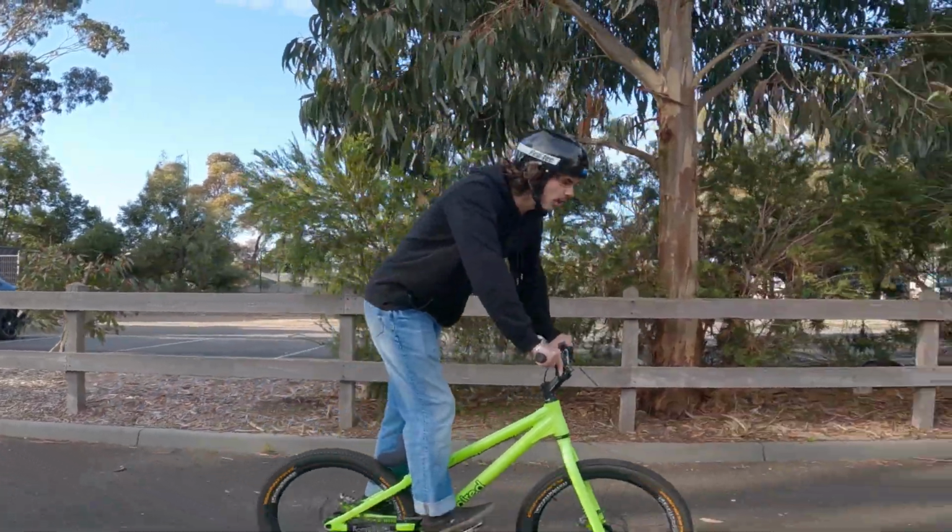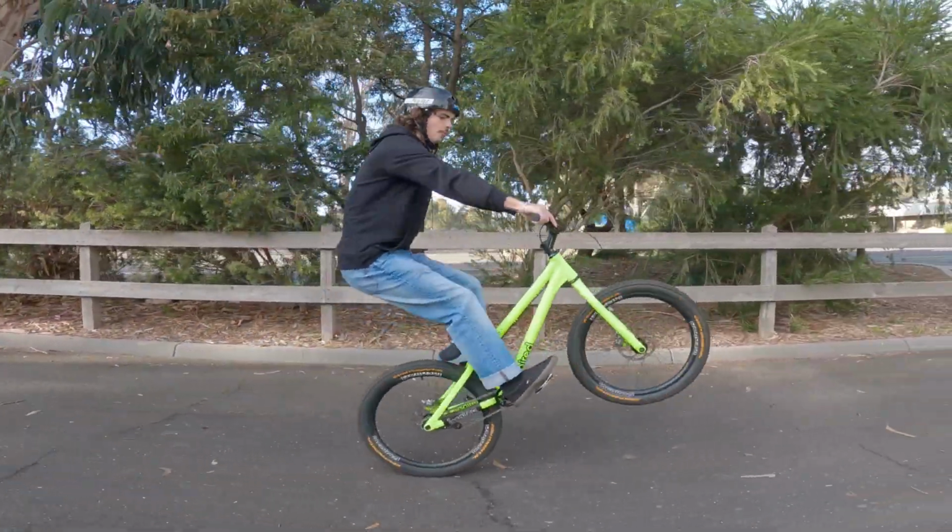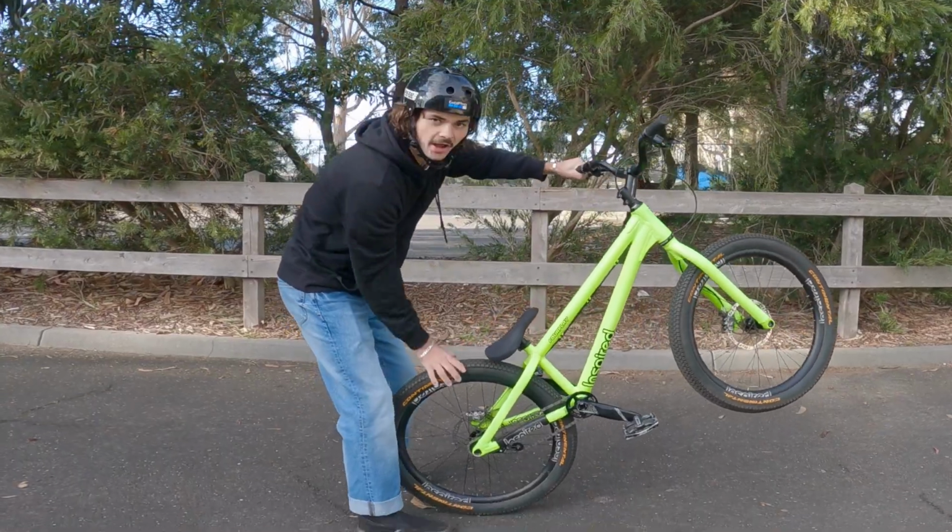So as you can see, guys, this is rolling at a comfortable pace here. I'm going to bend my arms, get my chest over the bars, and then I'm going to pull back, lock out my arms, and have my weight come right over that rear tire.